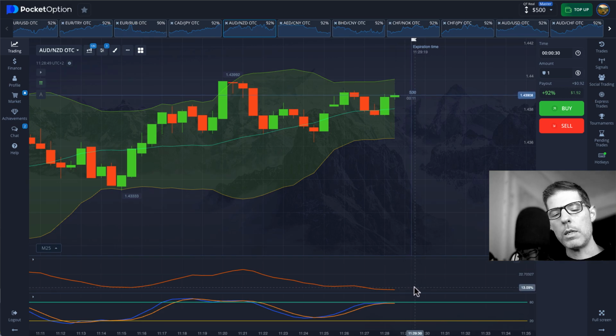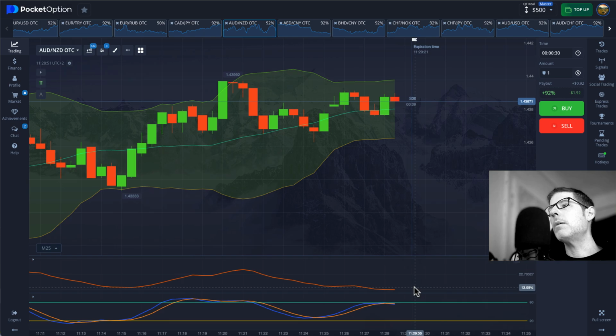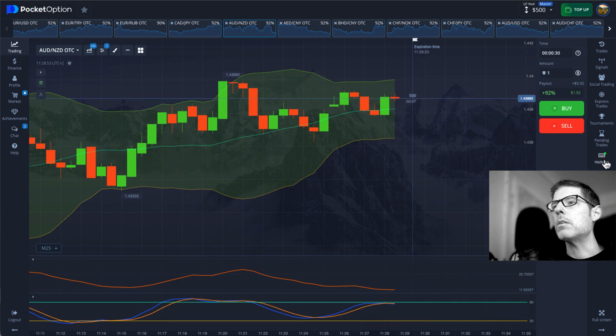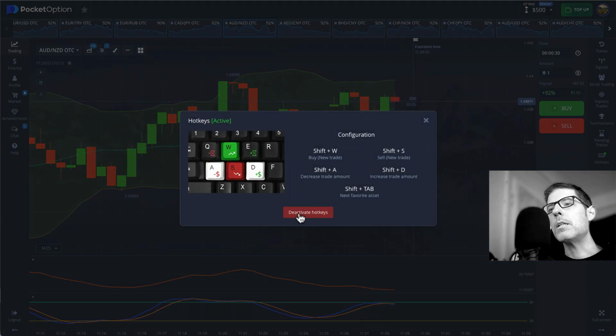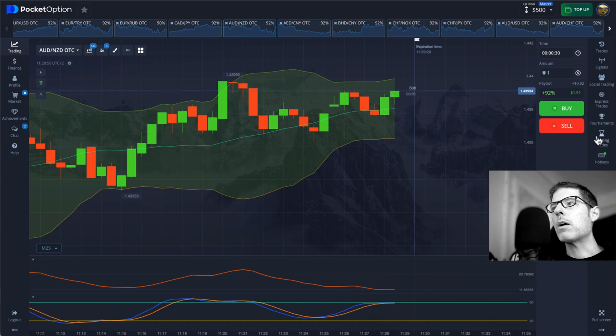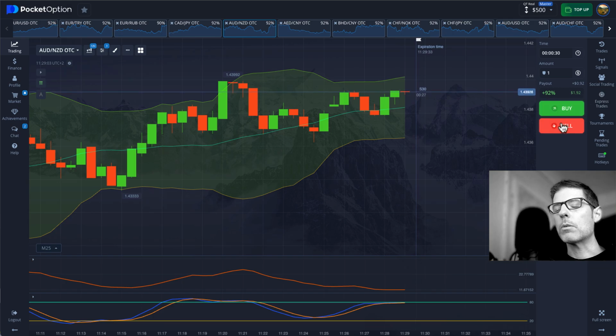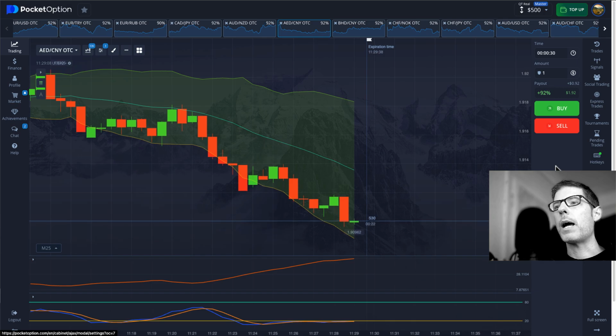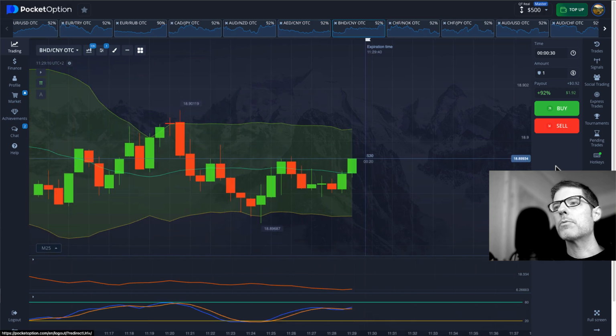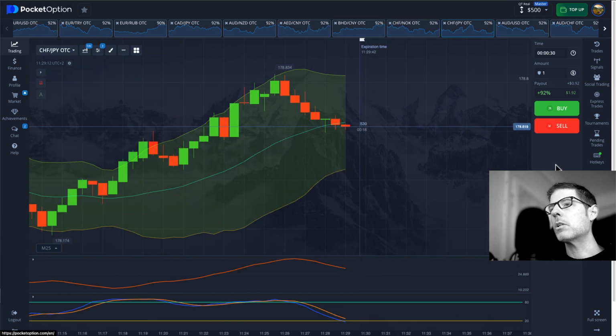So what I'll do is I'll use the keyboard shortcuts on the keyboard, and you can turn that on with the hotkeys. You can activate and deactivate these. And so it's really simple. I can keep my mouse positioned and ready over on the buy and sell buttons over here on the right side, and I can just use Shift and Tab and quickly browse through the charts and look for a setup this way. It's just a lot easier, a lot faster than clicking the mouse.